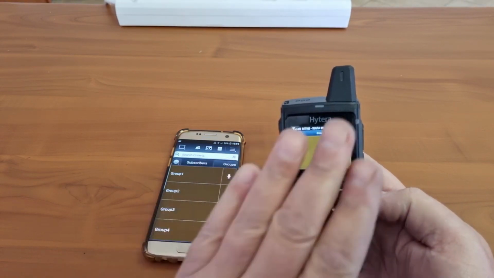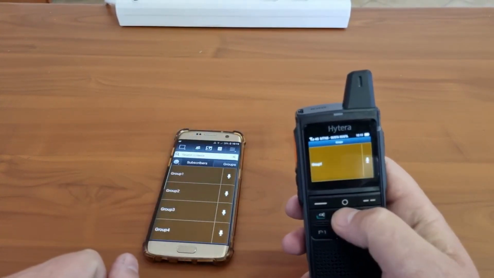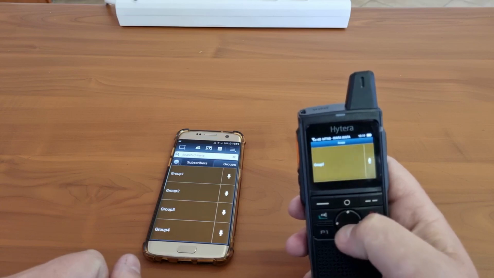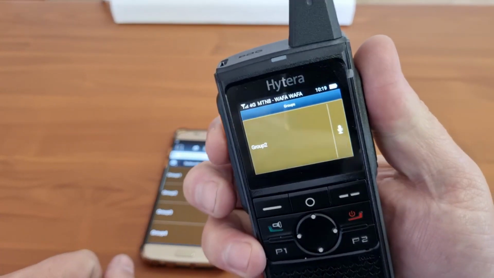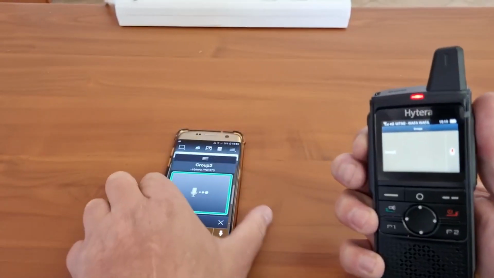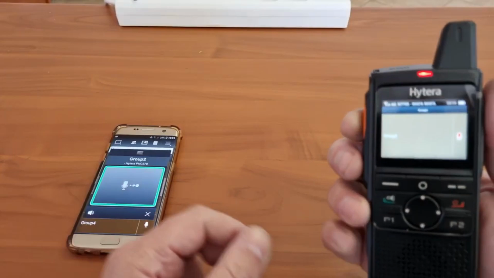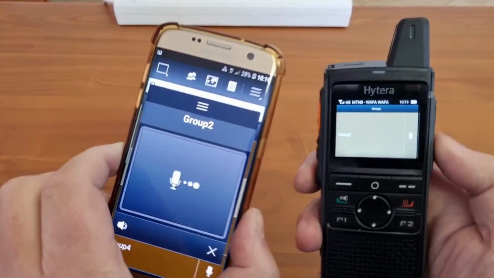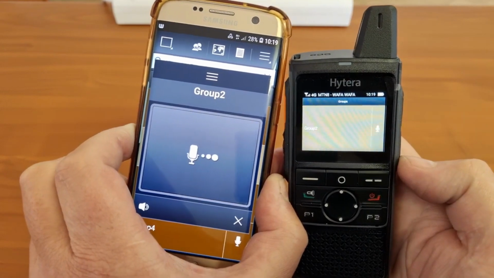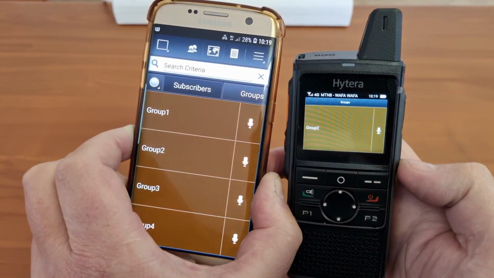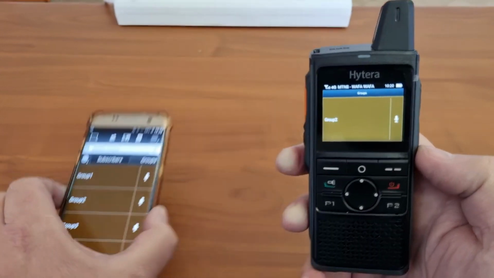So now this is in a scan again, and this is in a scan again as well. If I wish to initiate a conversation in, let's say, group 2, I can go to group 2 and push the button. It says group 2, Hytera PNC. Okay, so provided I keep the scan time open, you'll see the color of the display changes at the other end, and now I am back in the scan procedure.